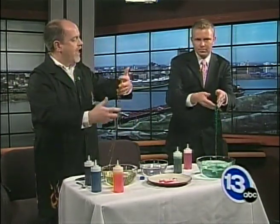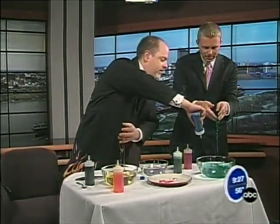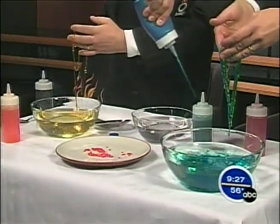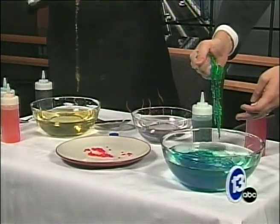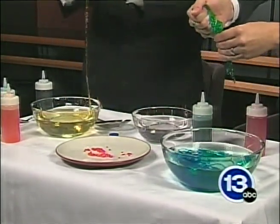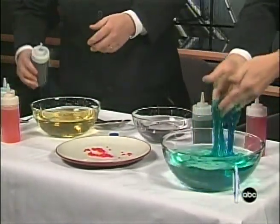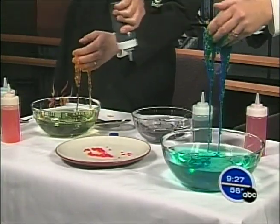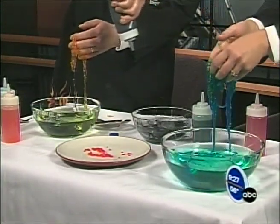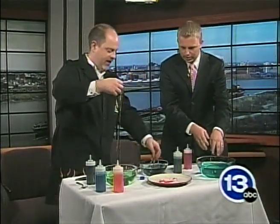What happens is it'll gel the outside, but the inside is still liquid. Go ahead and squeeze that green stuff — what happens? It goes back into liquid. The inside is still liquidy — it's like a jelly, it only gels on the outside. These are some of the activities we do back at the Science Center for Halloween. We call these instant worms, which is kind of spooky and crazy — very Halloween-y.